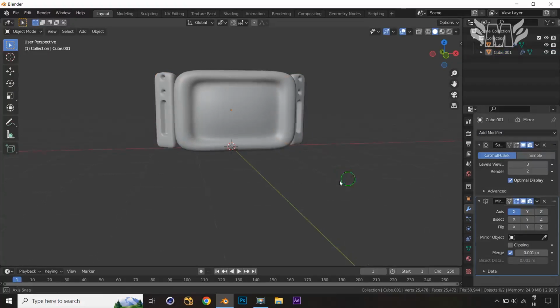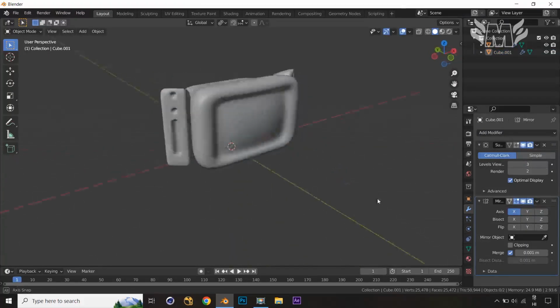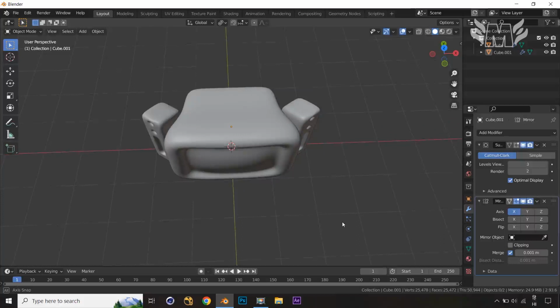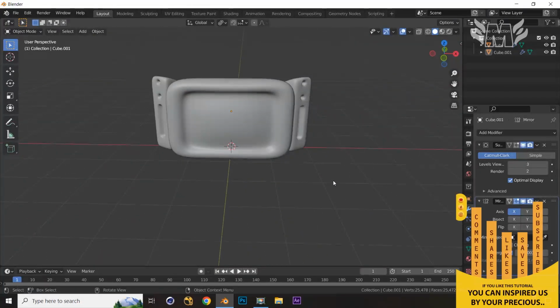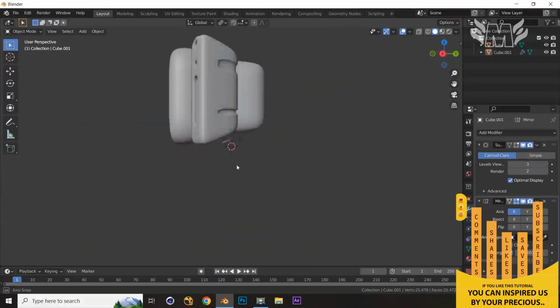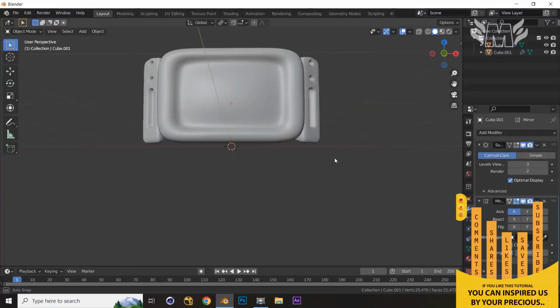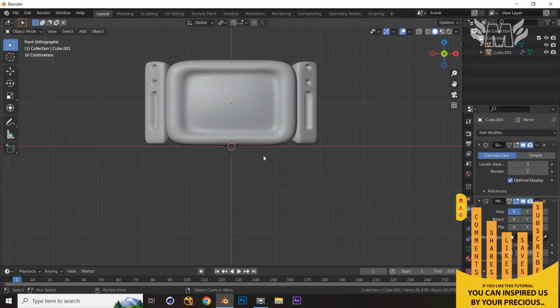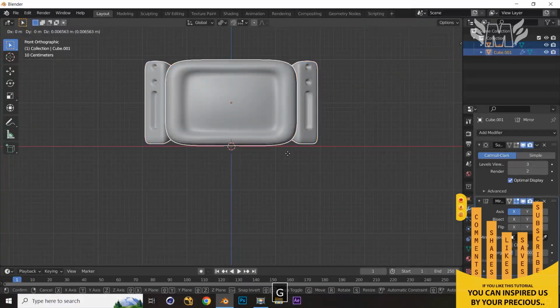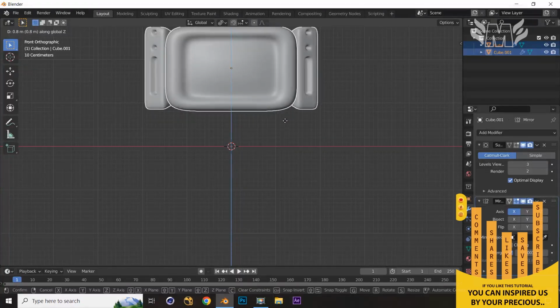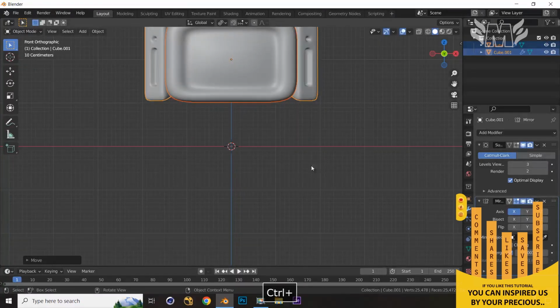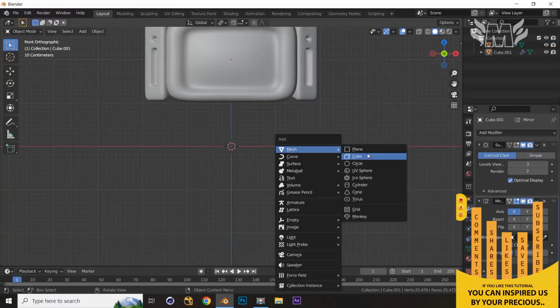So now you can see that we have two speakers over there, and you can take it ahead also if you like, but I'm just going to place it something like this one, and it looks good enough for me. You can see that the design is going to be good. Now what I will do is just jump into the front view and then press A and take G and Z, take it a little bit above, something almost over here. Okay, it's good enough. Then press Shift and A, mesh and create a cube over here.